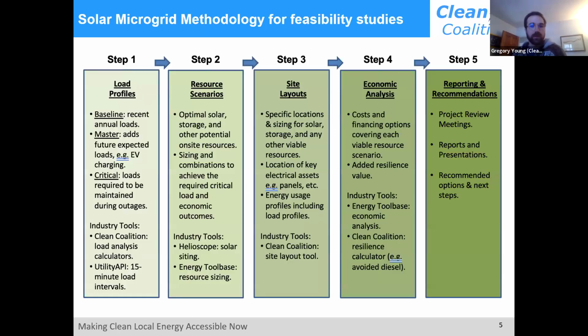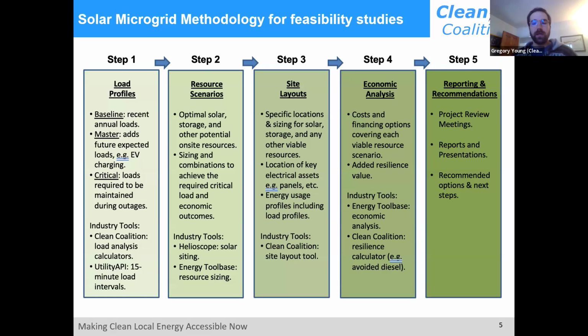Let's move on. So, the meat of what I'll be talking about today is the conclusion solar microgrid methodology. This consists, as we see it, of 5 steps, and I'm going to go over these briefly because I'll go into more detail as I get into them in relation to the curriculum that we led. So hang with me here. Briefly, step 1 is load profiles.